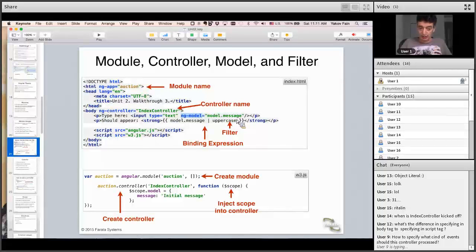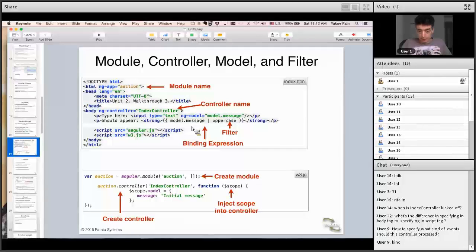So now this section knows my controller is IndexController, right? And it created apparently the model that is known as this. It's right there, right? So this is a binding, right? Binding from view to the model, and this is a binding from the model to the view.